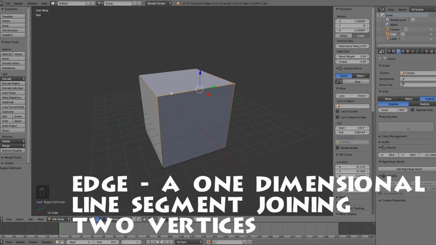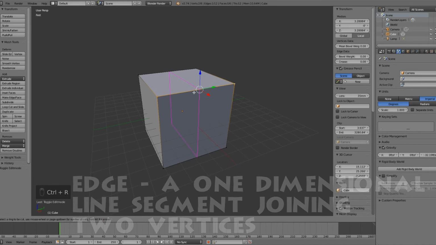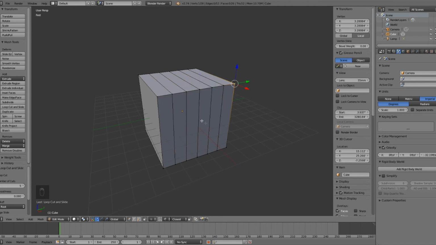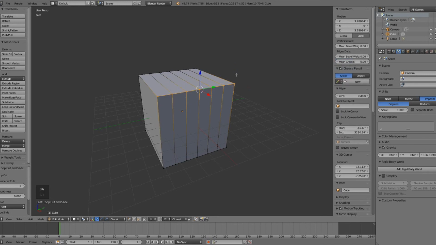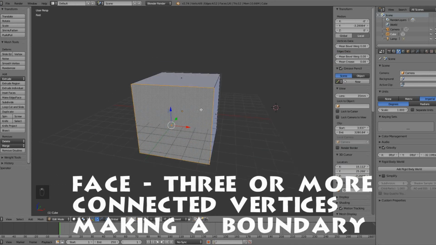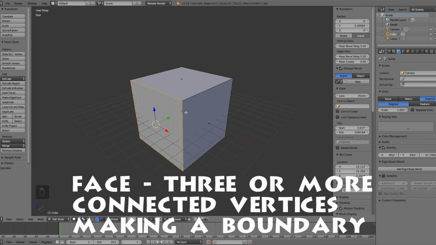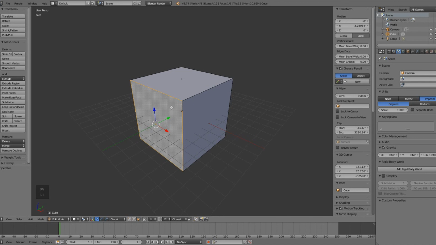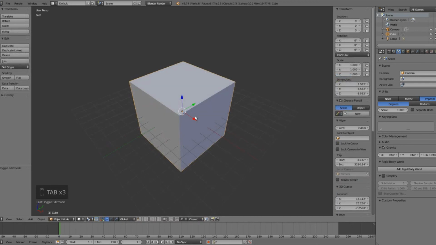Next we have edges, which is a connected set of vertices. You have two, and this is one solid edge. If you have more than two, you have what's known as an edge loop, which if these were connected would go all the way around. So it's a collection of edges. And then the next thing is a face, which these are faces. A face is a polygonal connection of multiple vertices. Rather than trying to explain it as four edges or multiple edges connected, it's the vertex points.